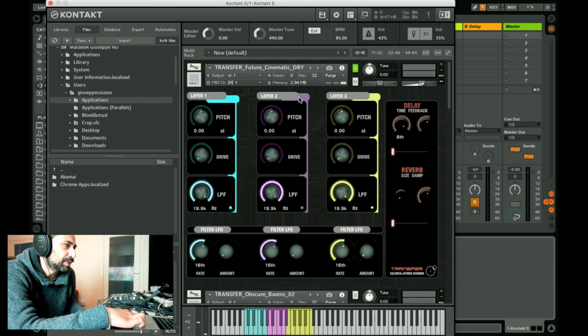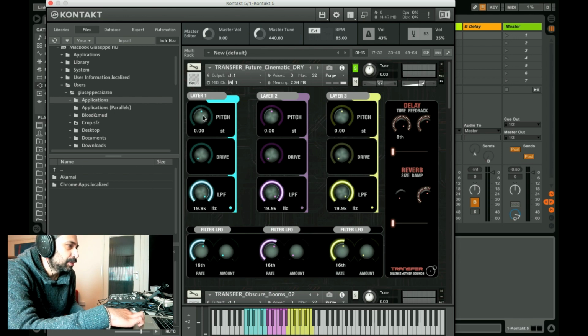The same goes for the second column that controls the magenta samples, and finally the third column, corresponding to layer 3, highlighted in yellow, controls the yellow samples as well.